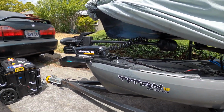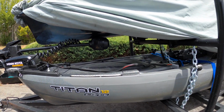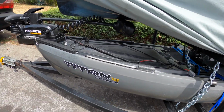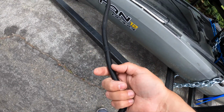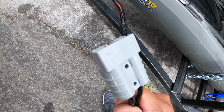And there you go. After installing the trolling motor, everything lines up perfectly. Now, let's get the wiring completed. For the wiring itself, I already went ahead and threaded a lot of this with, I forgot what this is called. It's a cable organizer, but I ended up going with Anderson connectors.